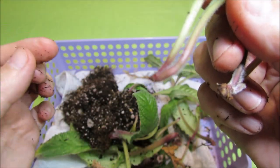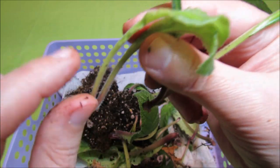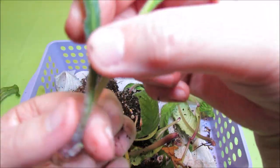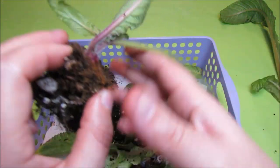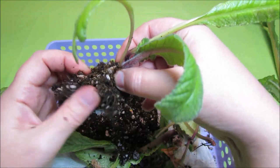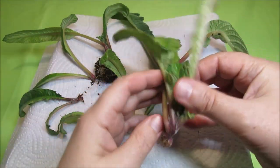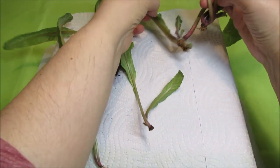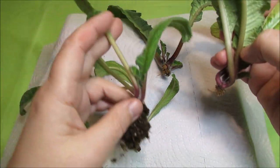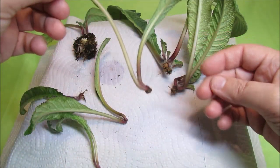This one probably is not going to work even though it has roots. I might try potting it as well because I don't see the central bud inside, but it might grow. Here there is a bud in the center so this one will root, and the remaining crown even has some roots so let's keep some roots on this one. As a result, I have three larger crowns — most of them don't have any roots or have very small roots — and also four very small crowns that I will try and root as well.